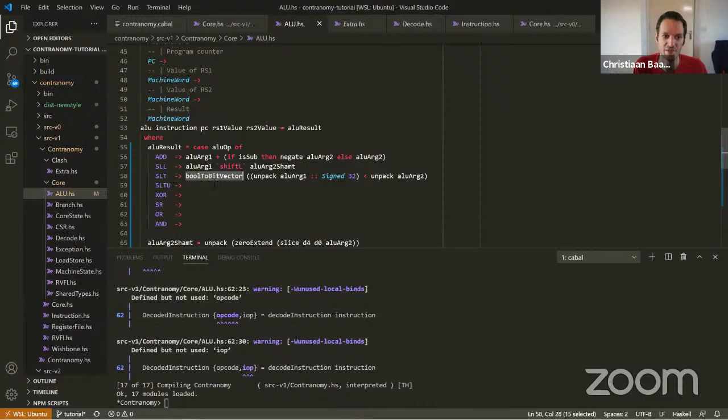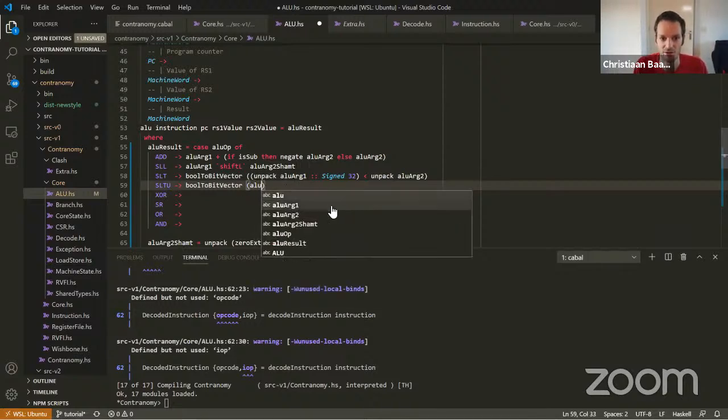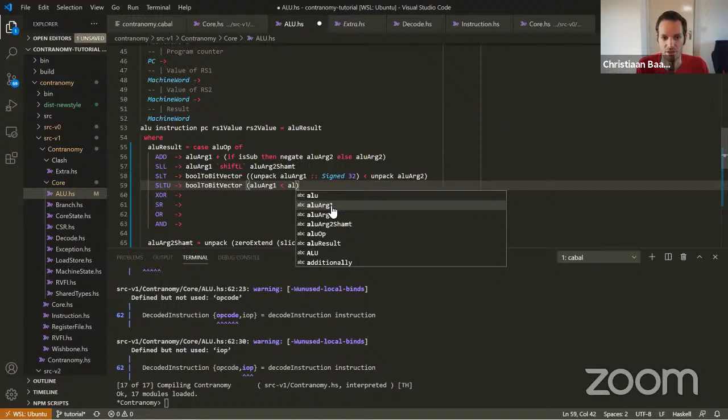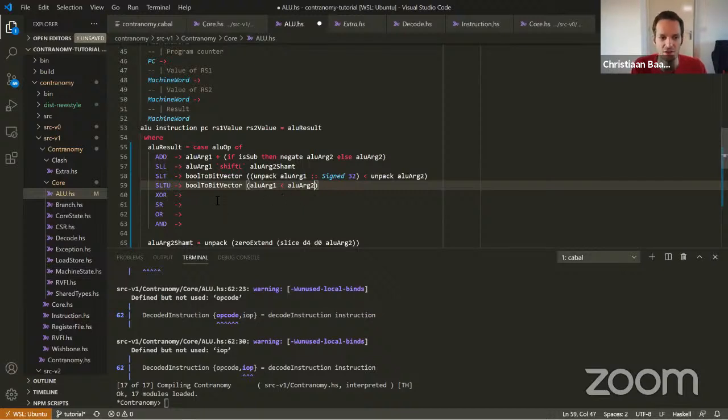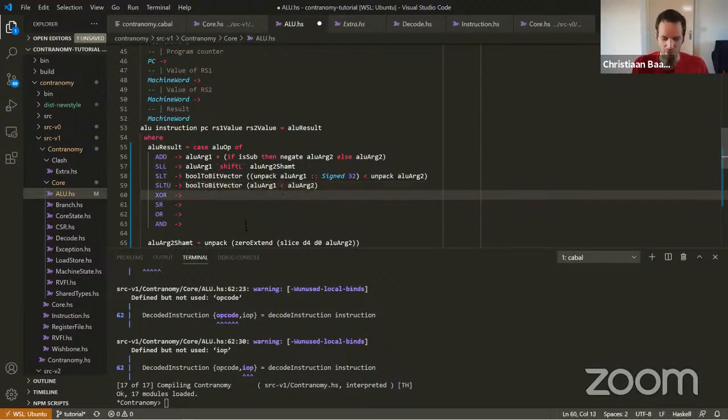Set less than unsigned, we can just directly compare ALU arg1 to ALU arg2. That's because bit vectors behave like unsigned numbers. Well, XOR, again, we can use XOR from Haskell's data.bits.